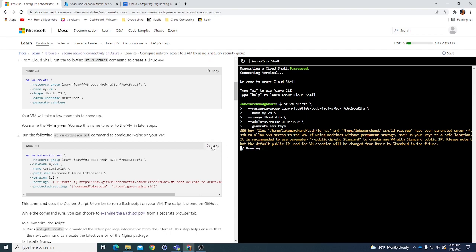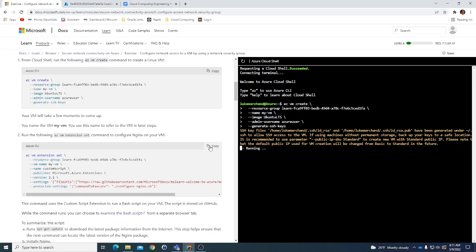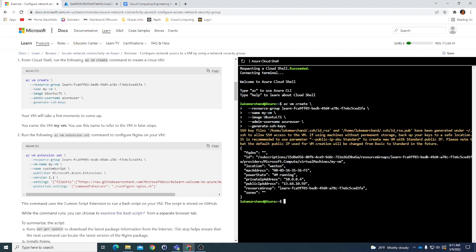So if this doesn't work, then I won't be able to show you how I'm accessing the virtual machine. And I tried to do a little problem solving, but I wasn't able to get that.